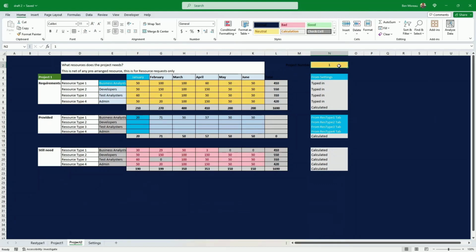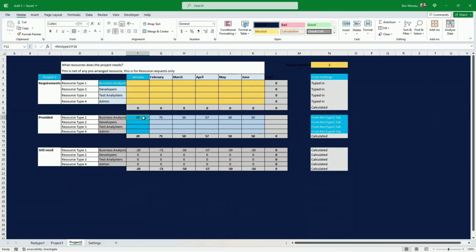So here I just put the number 2. Remember, the yellows only. This doesn't need to be changed. The name of the project. This doesn't need to be changed, so it's still good. This I can wipe out because this was a requirement for the other project. Now this is wrong, so this is the thing that I needed to change.